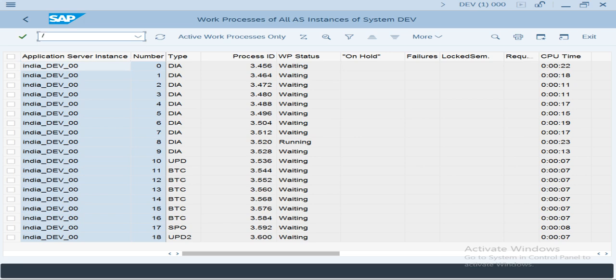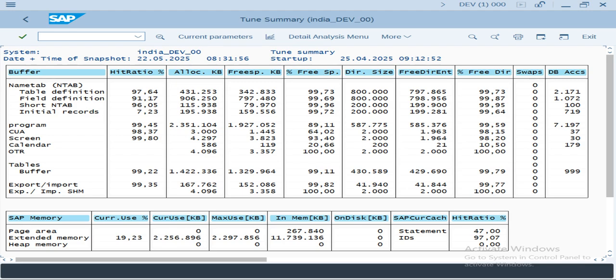Now I am going to enter another T code, /nST02. It shows all the memory information about your SAP system. See here: buffer, hit ratio, actual, free, swap, and disk size, free disk swaps, DB access, how much percentage of SAP memory we are currently using, page memory, extended memory, heap memory.